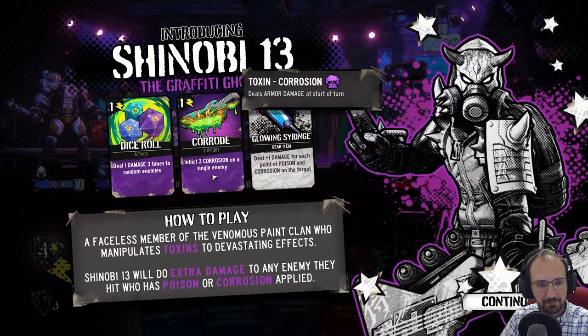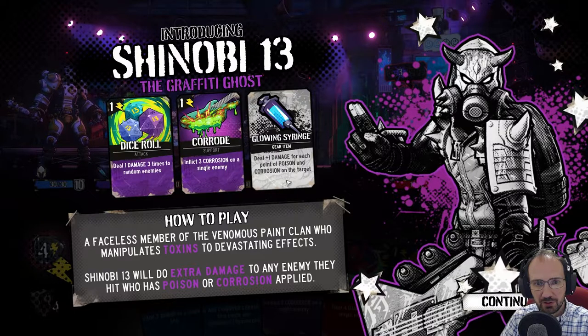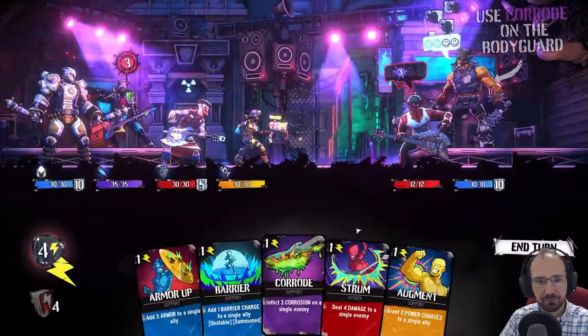Okay. So it's only Shinobi that does the extra damage. It's not like he's poisoning them and then other band members can do more damage. No, because he is coming from Glowing Syringe. Okay, cool.